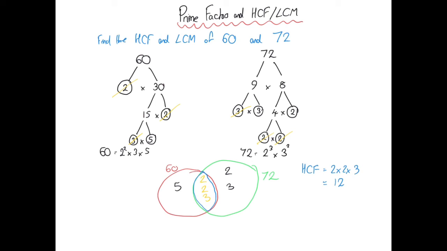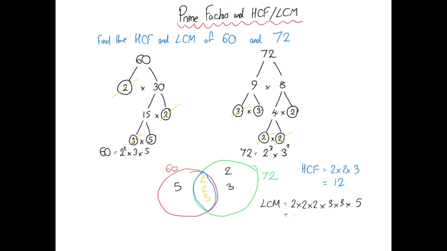Now for the lowest common multiple. Now a multiple of 60 and 72 is 60 times 72, but that's massive. There is a much smaller number that goes into both. Okay, now that one, to find the lowest common multiple, we're going to use all the numbers that are there. So we've got 2 times 2 times 2, we've got 2 times 2 times 2, it's three 2s in my diagram. There's two 3s, 3 times 3, and there's one 5. Okay, so I use all of that.